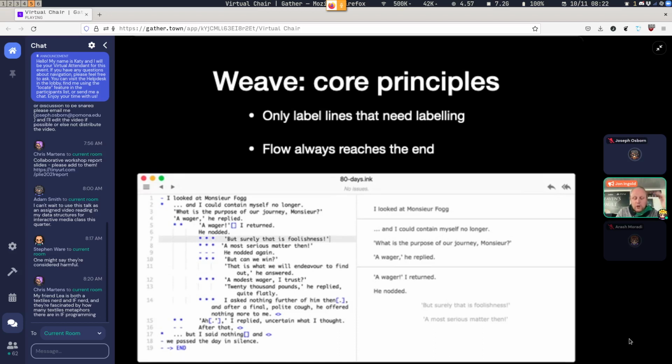Weave says, we're going to go from top to bottom. Whatever happens, if you enter the top of a weave, you're going to hit the bottom of the weave. So it's very stable, it's very safe, it's very testing friendly. You might have a continuity error, but at least the game won't stop and run out of content. It also means that because there's a lot of implicit branching within a weave, we don't need to label a lot of the places that we divert to, or that we branch to, or that we jump to, which makes writing it a lot faster and moving it around and editing it a lot faster, and it just reduces the text on screen.